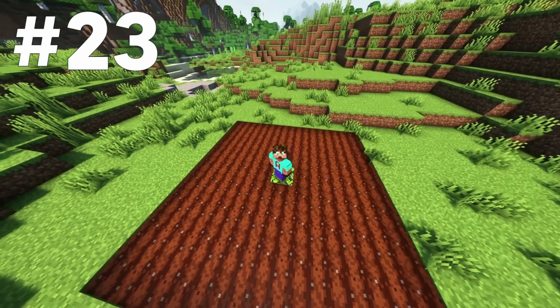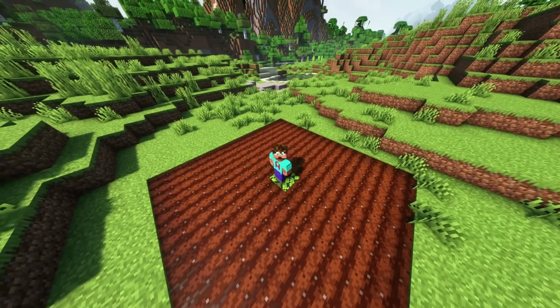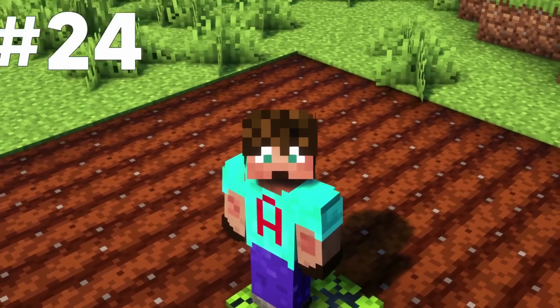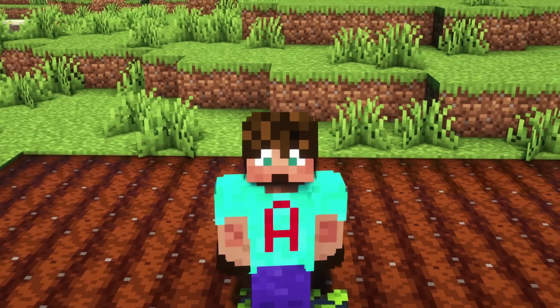Farmland will stay hydrated for a 4x4 radius around that central single water block. And if you put a leaf block or a top slab in the water hole, that means the water's still there, but you don't fall down into it.